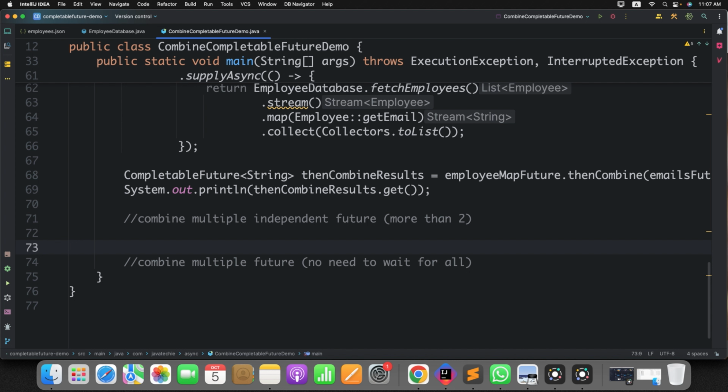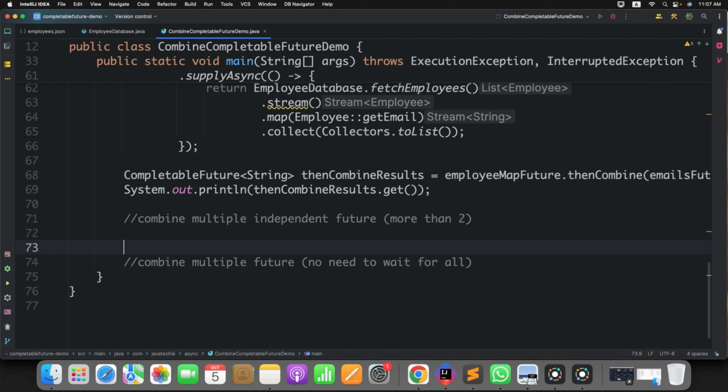But what if you have more than two, or an arbitrary number of CompletableFutures, and you want them to run in parallel, and at the end you need to wait for all tasks to complete to do some logic? Either you do some logic or you need the response back from all the API calls, all the CompletableFutures which are independent. How can you do that?